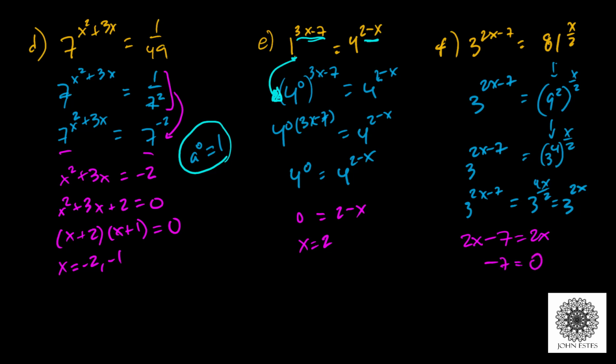Okay, that's going to be a problem, right? Does negative 7 ever equal 0? Of course not. So the problem is that this is an inconsistent equation. So there's no solutions here. And you may think for a second, how could that possibly be? What it's saying at the very beginning is that 3 to the 2x minus 7 equals 3 to the 2x. And so of course, 2x minus 7 can never equal 2x, which is what we came up with down here. Okay, so that makes sense that there would be no solutions in this case.